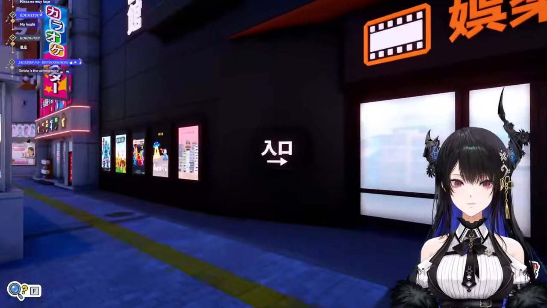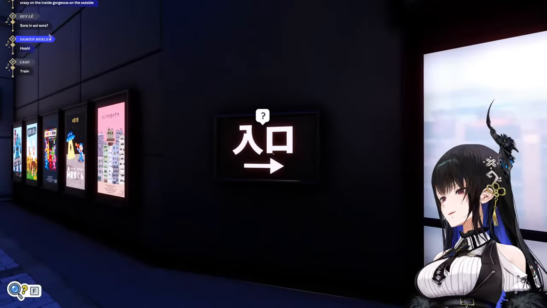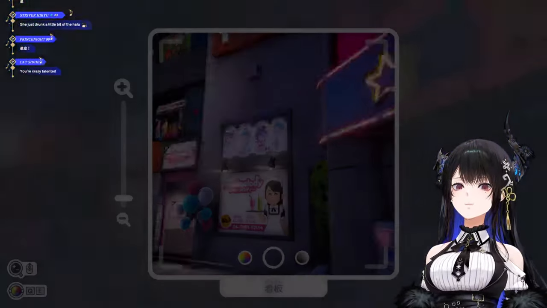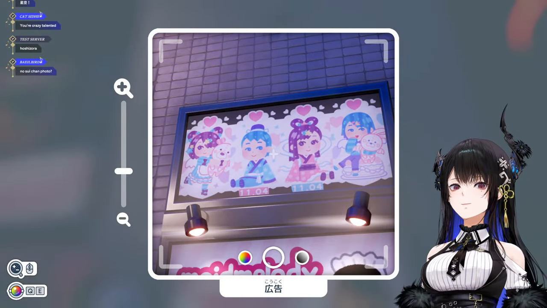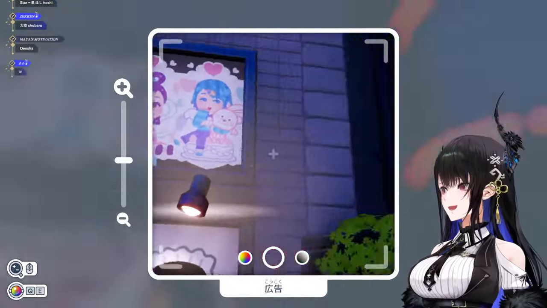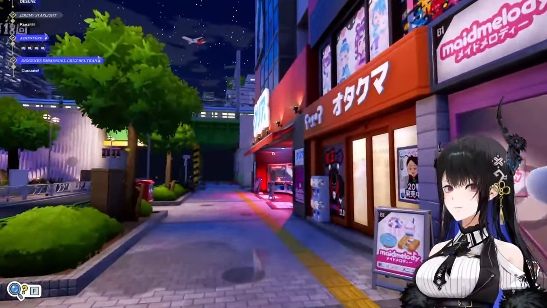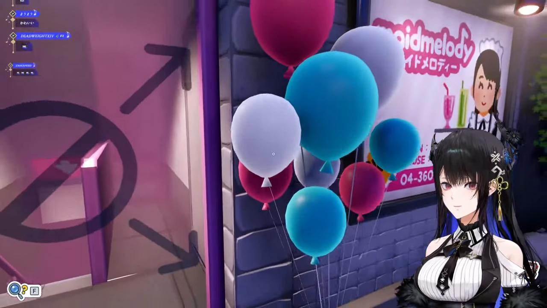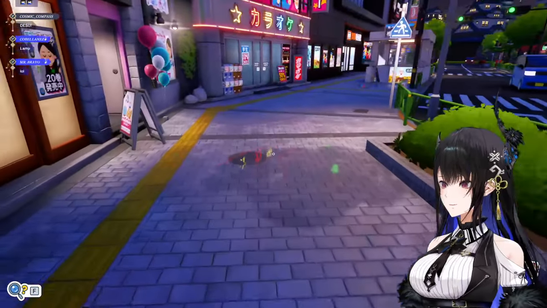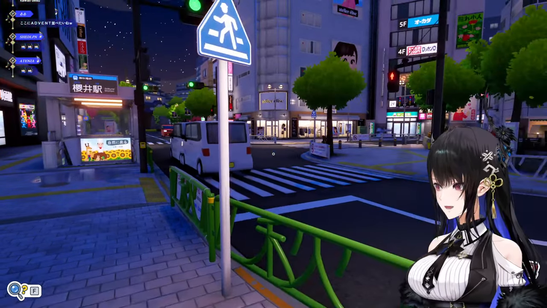Keep running. Kanban. I'm really bad with N's in Japanese. Oh, kawaii desu ne. Kawaii. Lamp. Let me in. Huh. Lost. I'm lost.